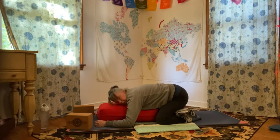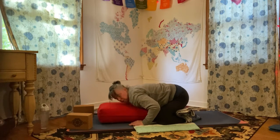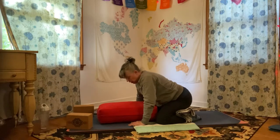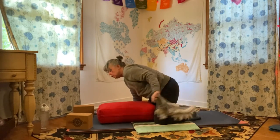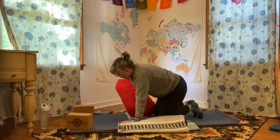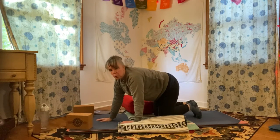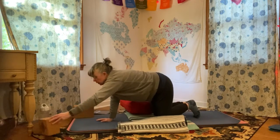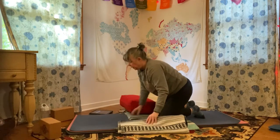Then to come out of this supported child, bring those hands underneath those shoulders, press yourself up, come up. So you can bring, if you had a blanket, and then bring yourself down onto your stomach, making sure you've got whatever support you need.